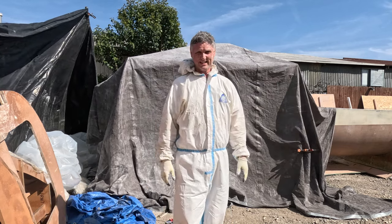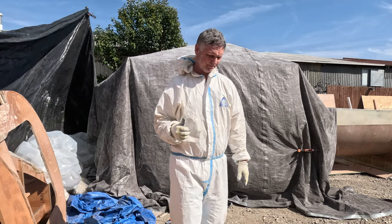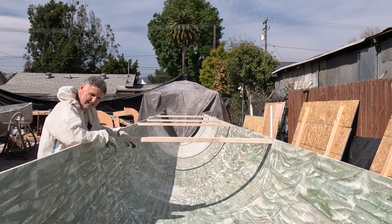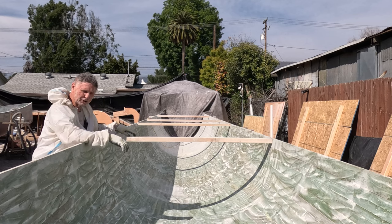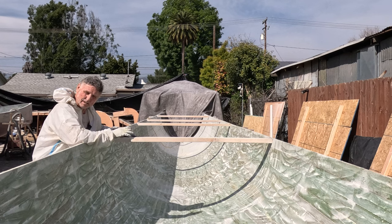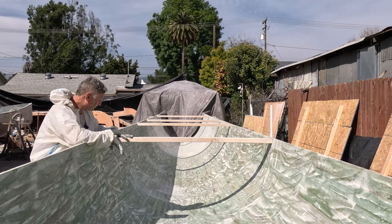I'm tired of that one. I want to move on to better and bigger and more fun things than grinding off excess epoxy. We've only done a preliminary vacuuming of some of this. When he's done, I'm going to vacuum the rest of it. This is just to get the majority of the dust out. Obviously, we're going to vacuum it yet again and then blow it out with a compressor and then clean it out with alcohol and all that good stuff until this is very clean.